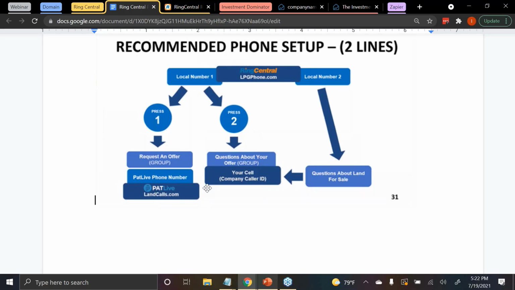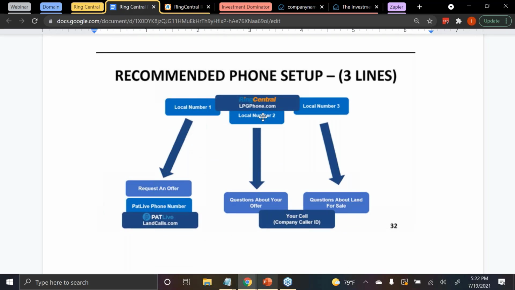But do keep in mind, when you're investing in your services, if you are changing numbers, you really don't want to change numbers. You want to be firm about what numbers you're using, because when you're sending your mailings, let's say for instance, you might get a call back from somebody, let's say a year down the road. So you want to keep that in mind when you're thinking about your phone system and how you set that up.